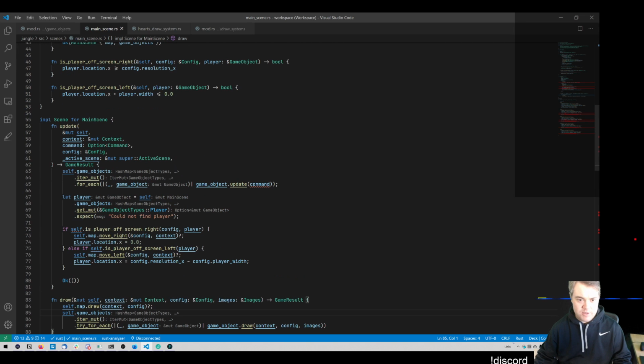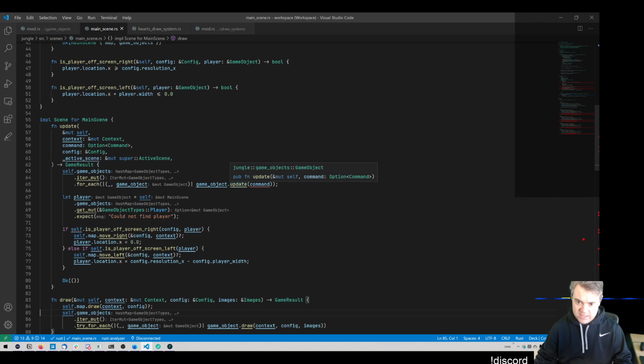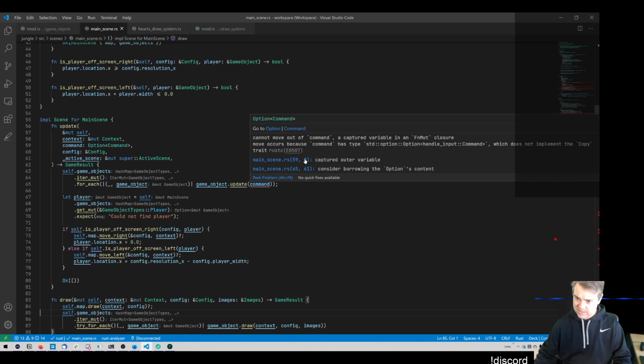All right, up here, command, cannot move command out. And a closure, so update needs, oh, it needs an option command, and command is already an option command. I could clone it. Command is type option handle input command, which does not implement the copy trait.